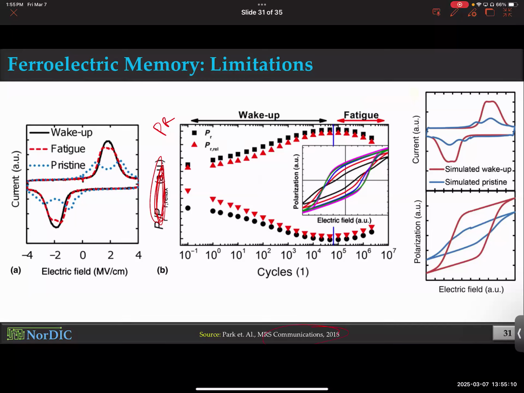From published papers. What would you say when I show you that the remnant polarization, this is positive, this is negative, and the difference between them is increasing? I haven't even told you the problem or the feature that I'm going with. But just looking at the data, would you like this part of the trend or not? This is positive remnant polarization. This is negative remnant polarization. And the separation between them is increasing. Is it good or not? What do you think?